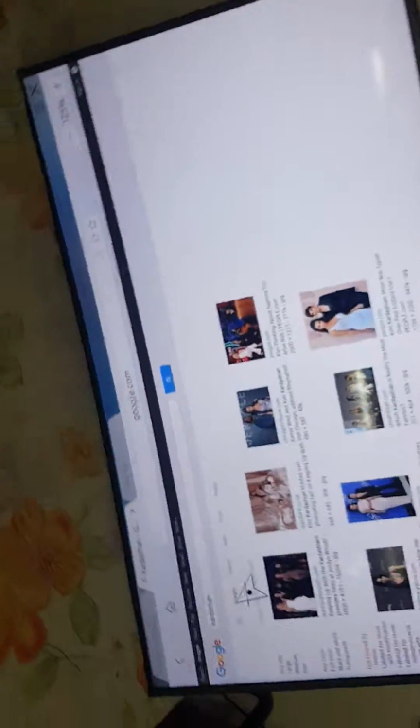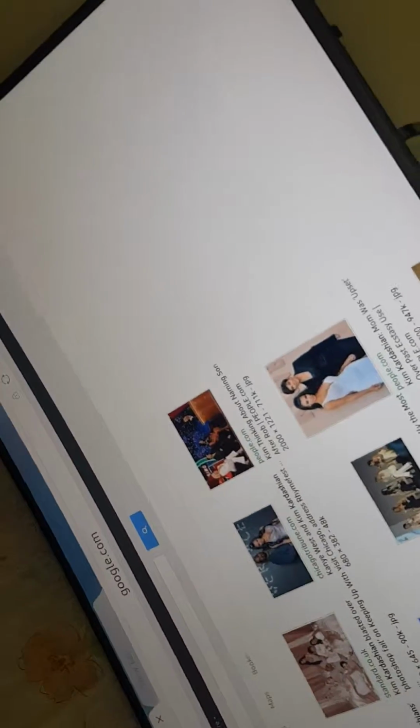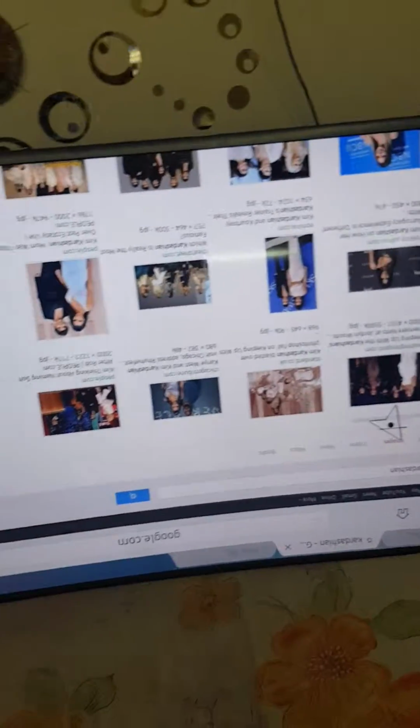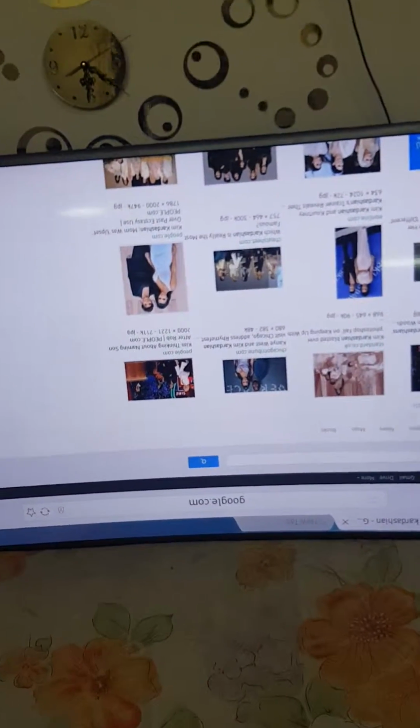But as you see, guys, the TV works perfect without any problems. I checked it, we tried the internet and everything. It works absolutely perfect, no problems. So I checked on the internet, I looked for information if that main board that I already installed fits my TV, but I didn't find any information. So I thought it would be really helpful if I show you that it works absolutely perfect.